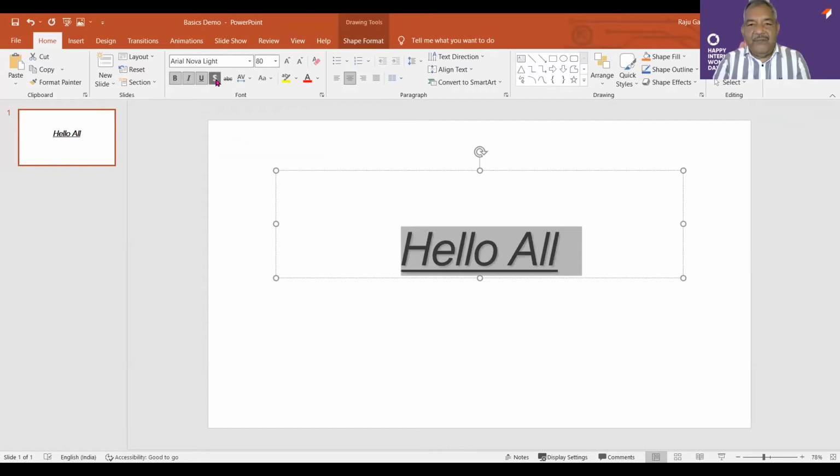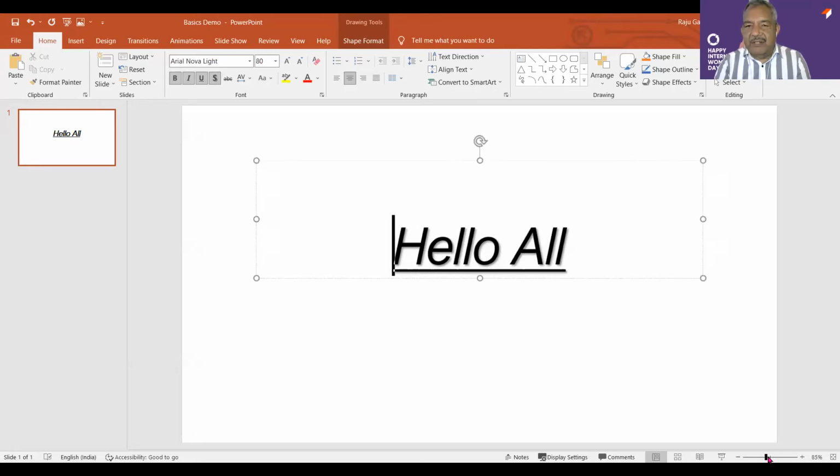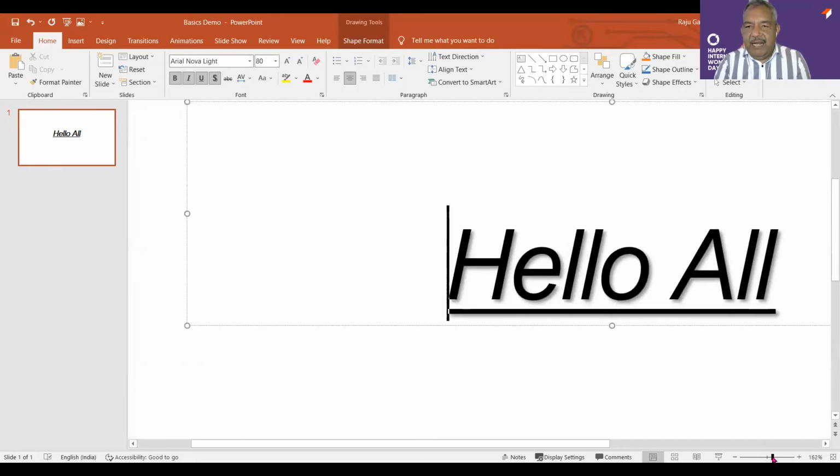Okay. If we hit that, and if I remove it, let me make it slightly bigger. Okay. And if you can see, there is a shadow which comes behind the text. So the S there is a shadow.